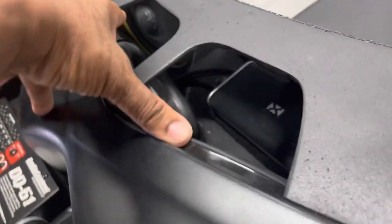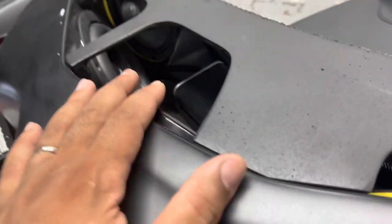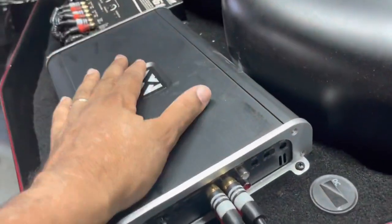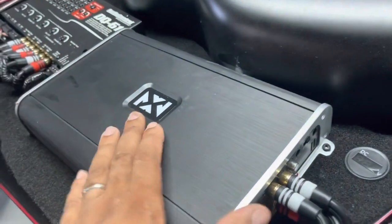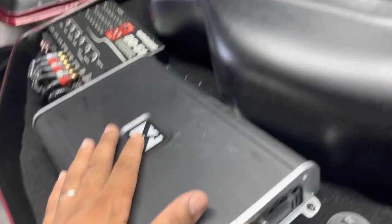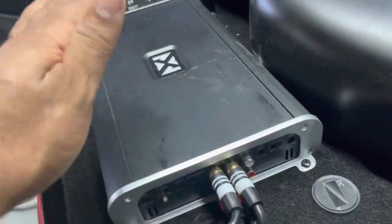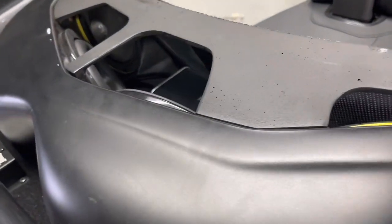He gave me the other two yellow baskets, so we're pulling these out. This thing will hammer with just four yellow basket six-and-a-halfs. This is the other problem — NVX amplifiers are entry-level amplifiers. I don't care what this company says this amplifier does; you can take that number and divide it by four. The reason he's not getting output is because this amp is not powerful enough to provide enough power to these speakers.